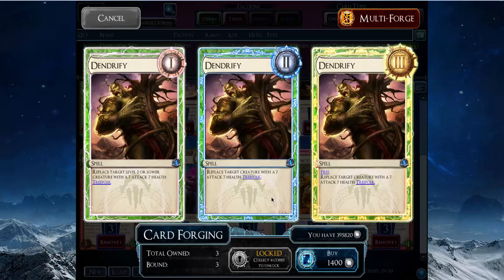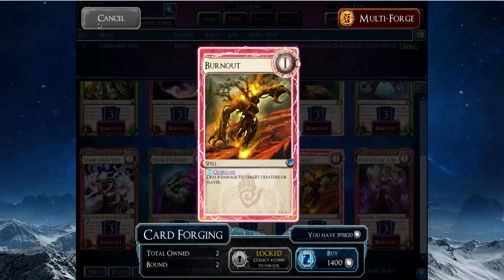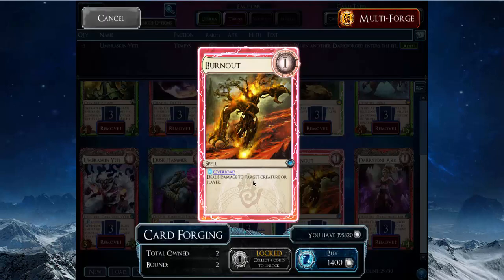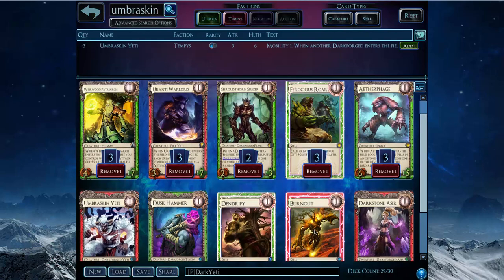Dendrify is just the catch-all removal spell. If you need to kill something and Aranti Warlord was not going to do the trick, you shoot it with a Dendrify and turn it into a tree. And Burnout, I put in Burnouts because I wanted an extra removal spell. Botanimate in the guy's original list looked horrible to me. I have already explained that. And Burnout's just a very decent removal spell. It does 8 damage to anything and then removes itself from your deck, so you have a greater chance of drawing the Darkforged.